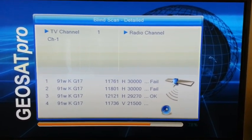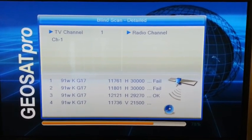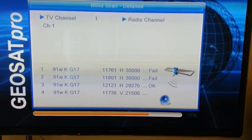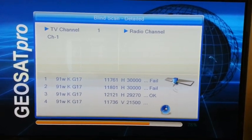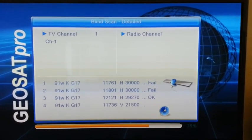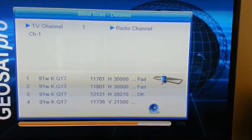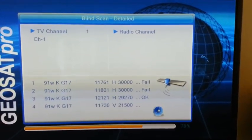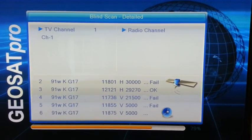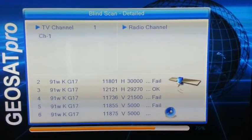6.5 minutes and one channel so far. Well, pretty much there's two channels, the one that I had in memory before we started the test. So 2 channels. And pretty soon we're going to be approaching the 7-minute mark, and we're still waiting for channels to come in. It's about 80%, so we have about 20% left.